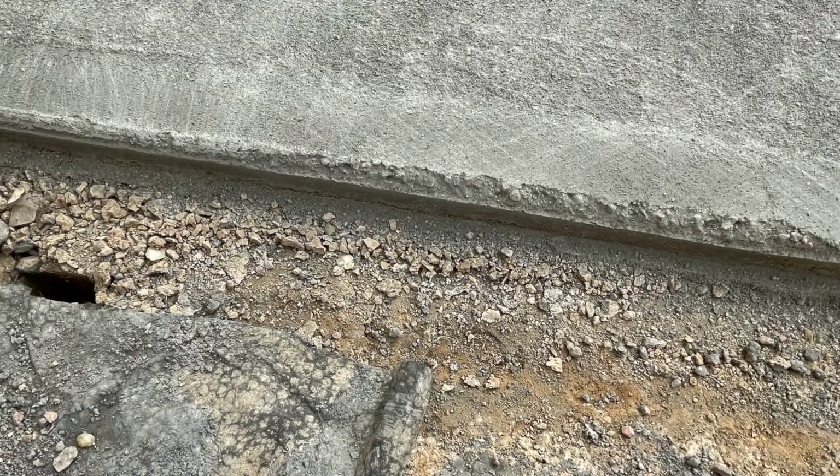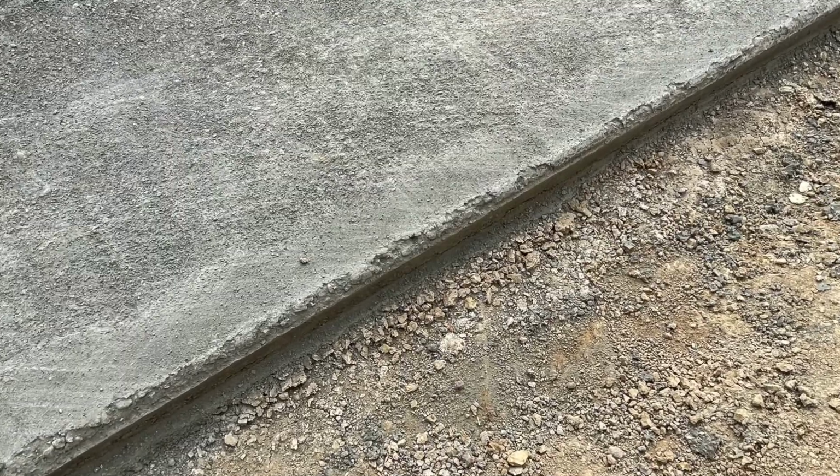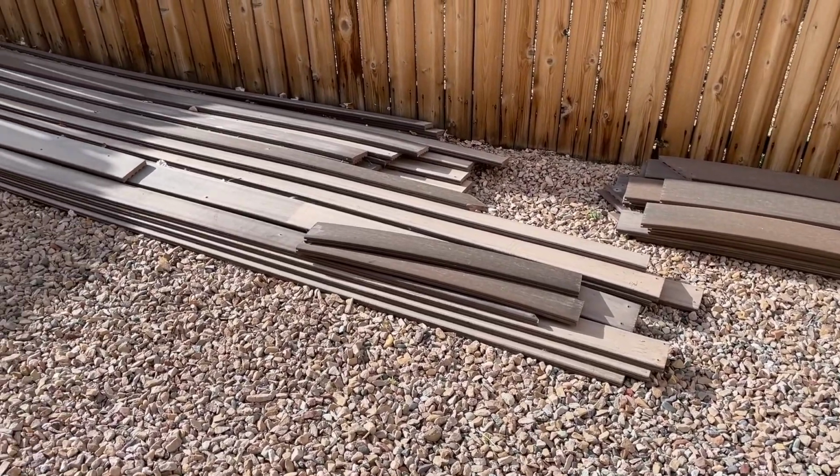Now, I'm not putting down dry pour in general. I still think it's definitely got its use for specific scenarios, such as a sidewalk or a walkway or some pavers or something like that, where it's foot traffic and so forth. I think it actually will be a pretty good solution. It's just my first pour, I consider it a failure. I'm just not happy with the finish. So let's get into this build, and I'll show you how I actually got a better look on my dry pour concrete slab failure.